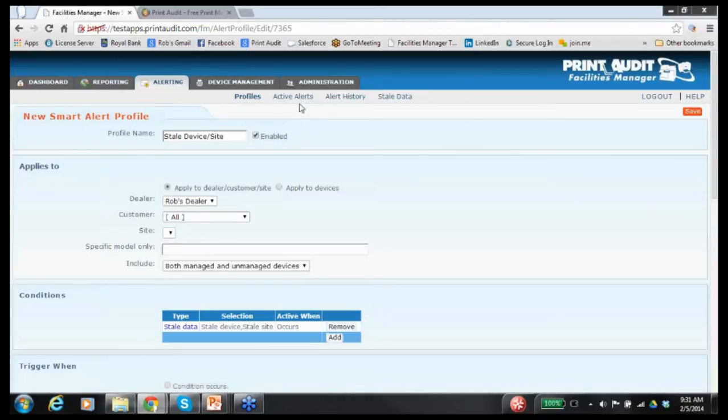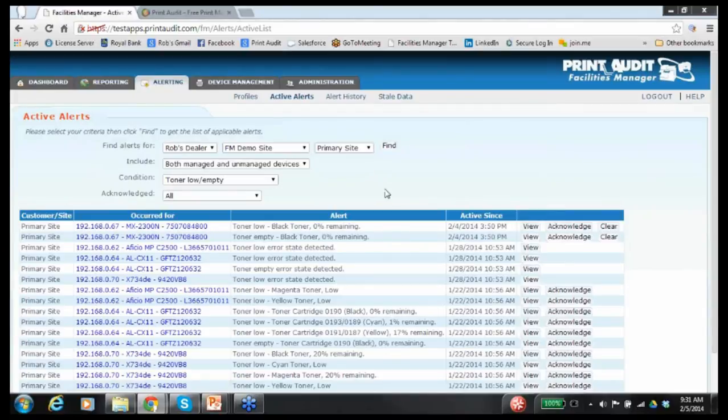Yes, and there's something else that I hadn't gotten to yet, and that's the active alerts page. One of the things that we've added is a central page that gives you information on all alerts that are active in the system at a specific time.